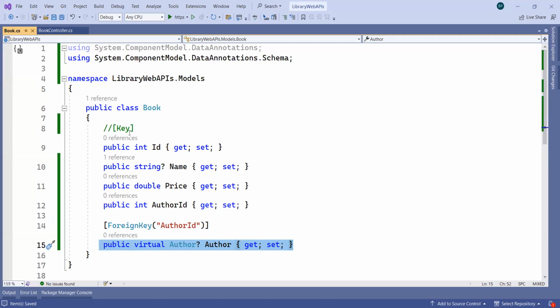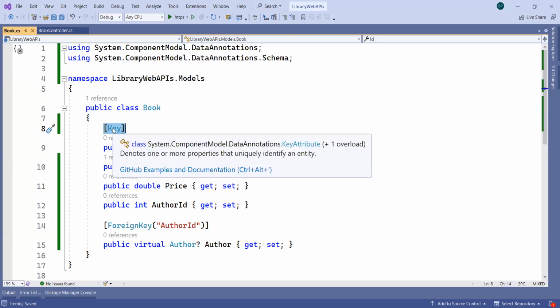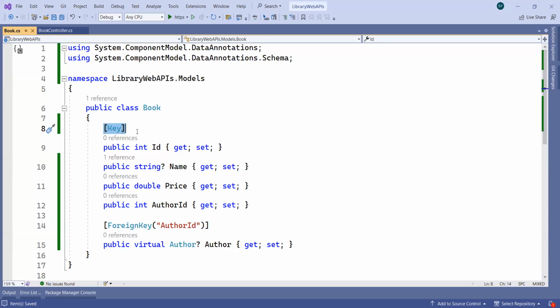Okay, and this is your key. Even though it is optional, I will just write this so you can understand why we have added it here, and it will become the primary key. Whatever data annotations we are adding here will be above the property. If I add something here, it is for the line immediately below.